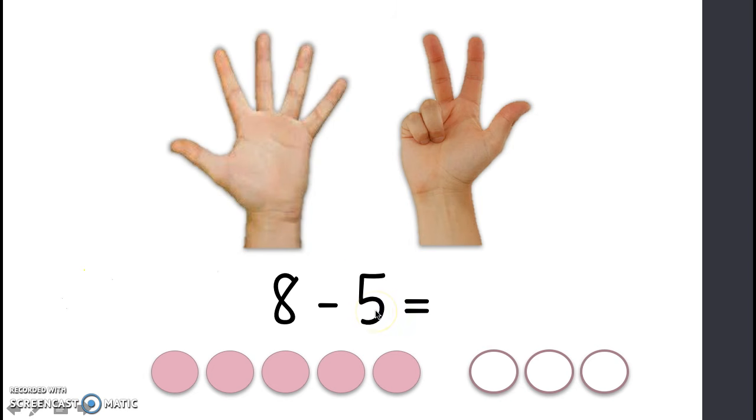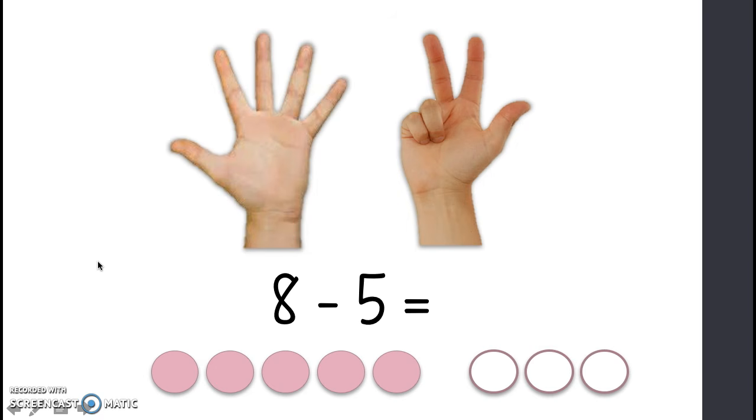If I'm going to subtract 5, should I go backwards? 1, 2, 3, 4, 5, and cross those out? Or should I just get rid of that 5 group? It's kind of like our fingers. Would I go 1, put that one down, put that one down, put that one down, put that one down, put that one down, and leave 3 over here? That wouldn't really make sense.